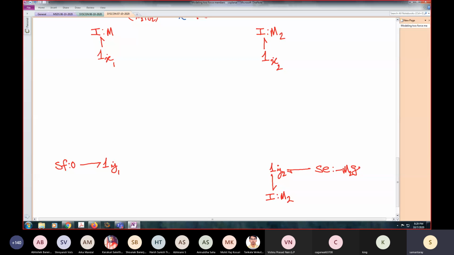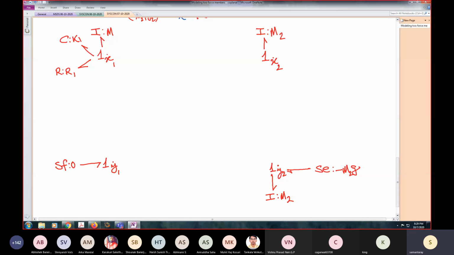So these are the junctions set up. Now what else is there at x1 dot? We have a spring there, we have a damper there. So that's for the horizontal motion of the block.